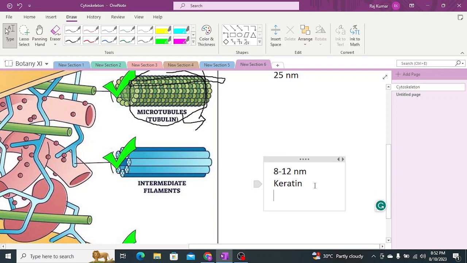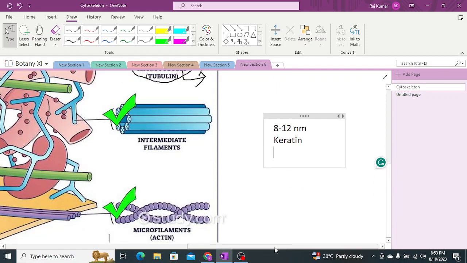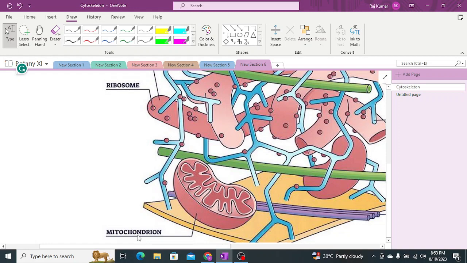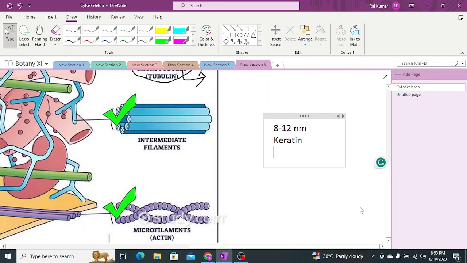And as it consists of keratin protein, it is a dead filament of the cytoskeleton. And what is its function? Its function is to attach the organelles. As I previously mentioned, it attaches the organelles at a fixed position and does not allow them to move whenever there is a process of cyclosis. Because inside a fluid, inside water or any other fluid, whenever we put any solid inside it, that solid starts to flow. So in this case, it will not start to flow; it will remain attached whenever the process of cyclosis occurs.